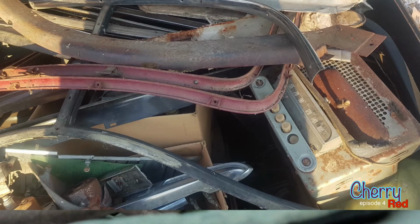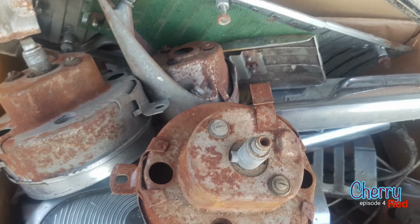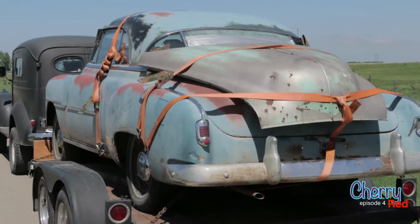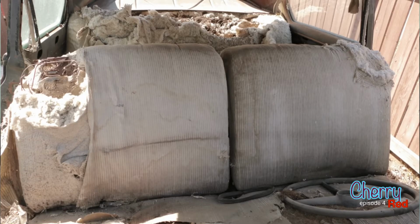So someday we'll have a car to drive and a car for sale, and it's going to be great. Hopefully we can get rid of that other car tomorrow and get the 51 hardtop loaded onto the trailer and all the bits and pieces. I figured out we can put the extra hood on the trunk of the car. We'll just take the hinges off and then strap it on the trunk, and I think that should be fine. And then put all the pieces in the cars. The truck's already full of stinky old musty seats. And as soon as they dry out, dust comes out.